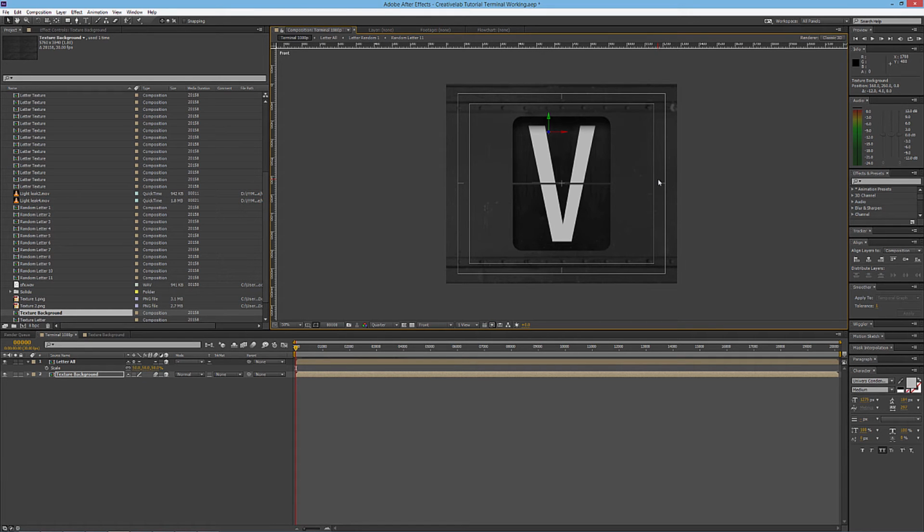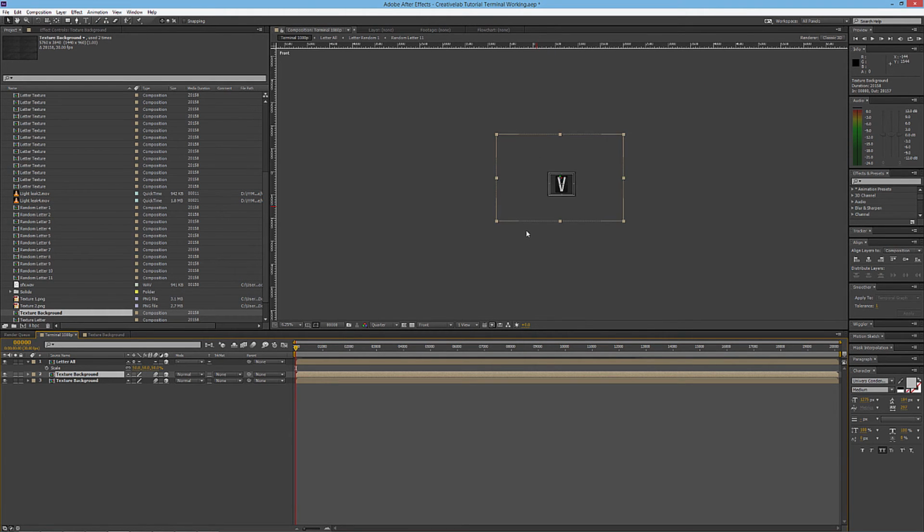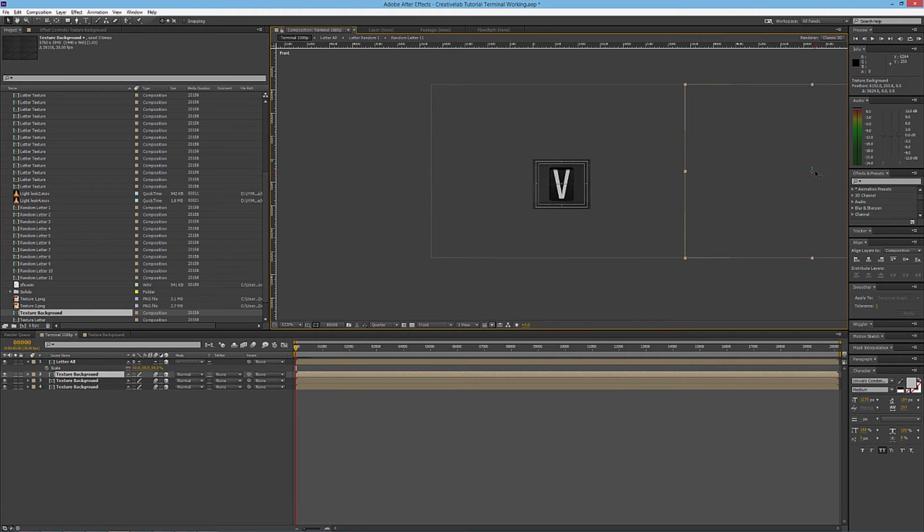something like this. Okay, now let's Control D to duplicate the texture, move it aside, something like this. Control D, duplicate texture, and to the left side, something like this.